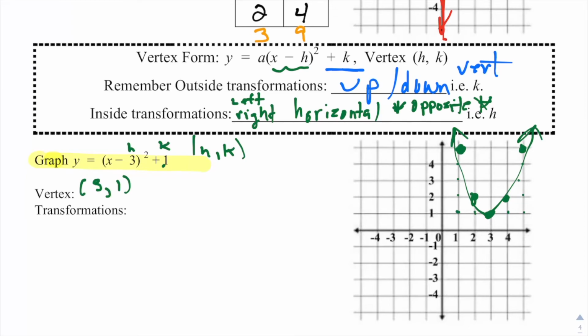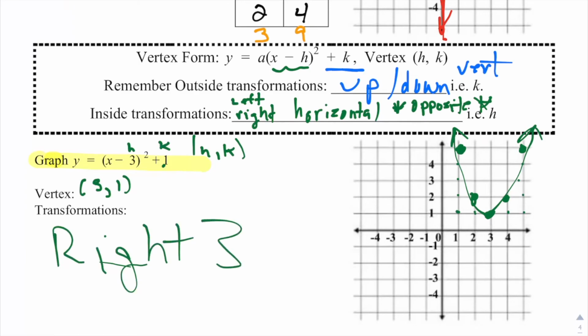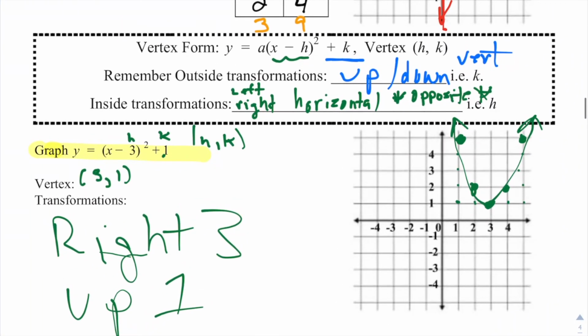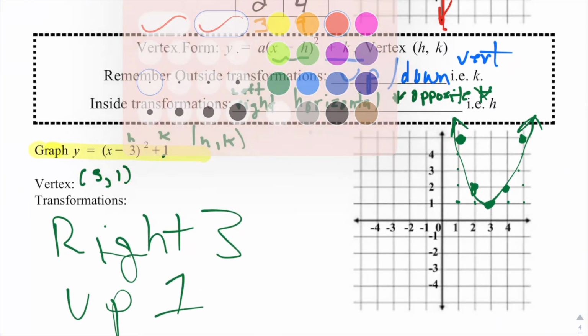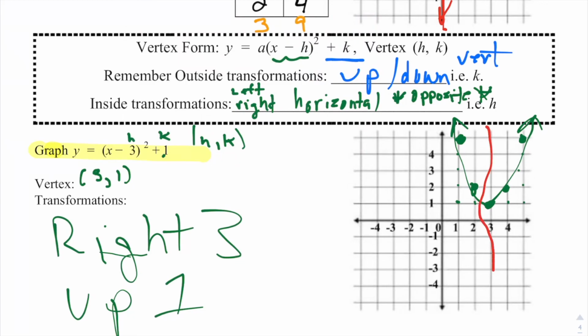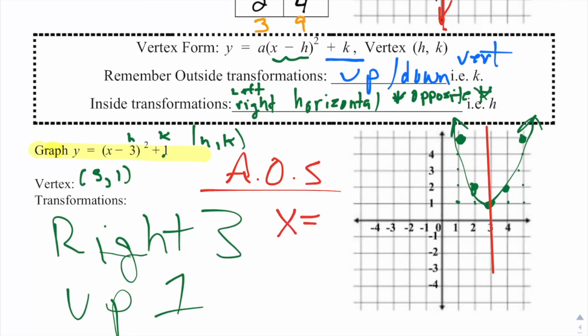It's just like graphing an absolute value, as long as you understand that when you go over 2, you go up 4 instead of over 2, up 2. So our transformations here would be, we'd say we went right 3 and we went up 1. That's what our transformations would be. And we would say our axis of symmetry, that new thing that I introduced to you, which is the part that cuts this thing in half right here, is also referred to as AOS a lot of times in mathematics. We would say that is x equals, because it's going to be a vertical line. Well, what's the x value right here? It's 3. So our axis of symmetry would be x equals 3. Good luck on your practice sets.